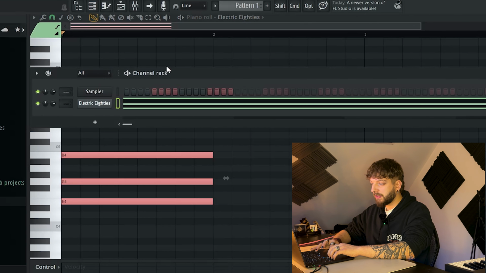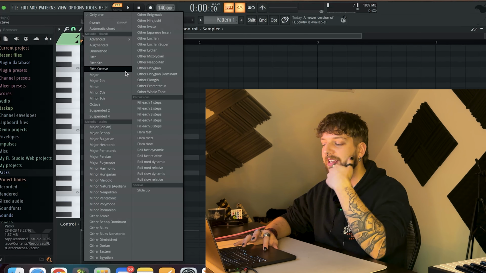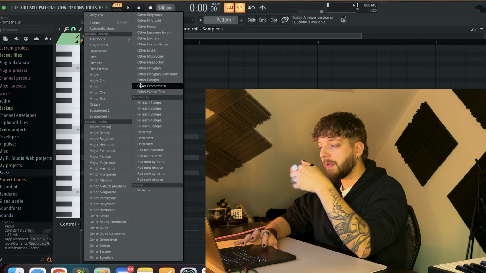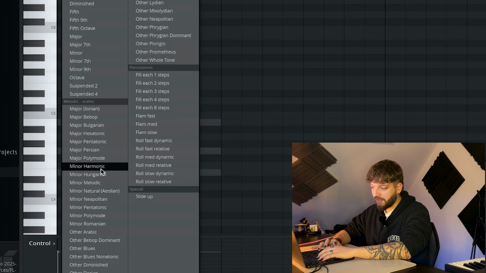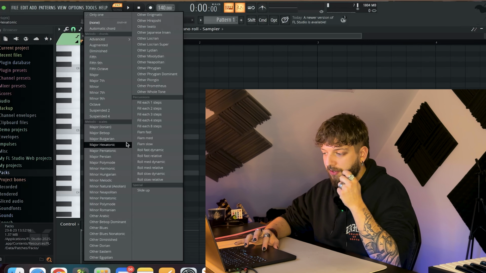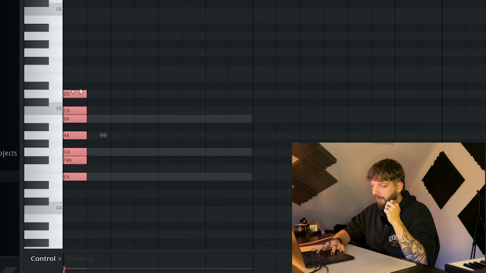We go back to the sampler here, open a piano roll. And this is a trick just for you. We got an E minor chord and we want to make something like a melody with that. We are searching for a scale here. I rather use minor scales. I would use minor natural. If you place that here, you can see, okay, we got some tones.